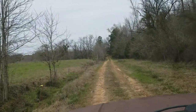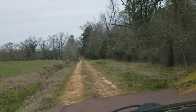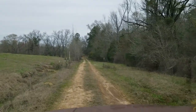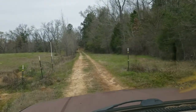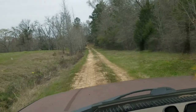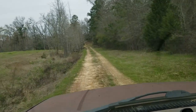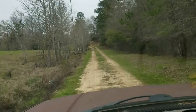Okay, guys, we've just finished the video for us cutting up the fallen trees, and we've carried them to our neighbor Scott, and he is milling them now. So we are going to drive. We're driving there now. We're going to drive over there and see what he's got going on.